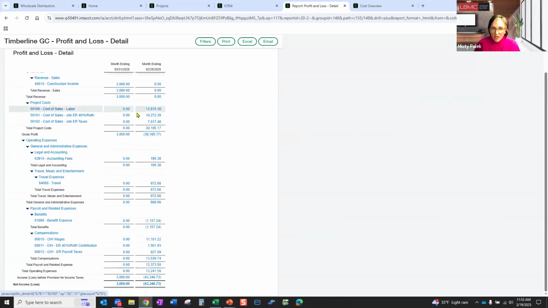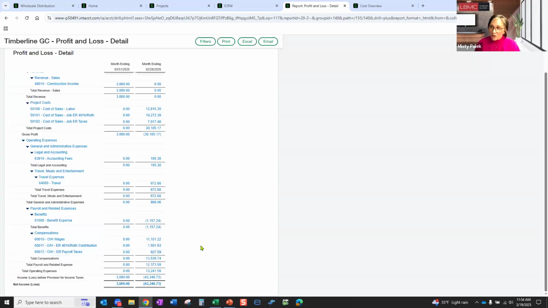So I can say my cost of sales, labor, 401k match, ER taxes, because I only care about what the employer's paying. I don't care about what the employee pays for taxes. I only care about what they cost us. So this technically becomes your labor burden. And then down here, same way. This is what went to overhead. So you might have employees who are salaried and went to overhead. And then you have your 401k and ER taxes broken out that way.